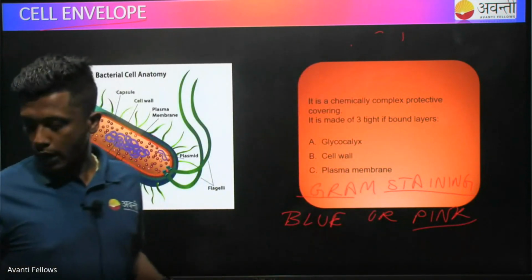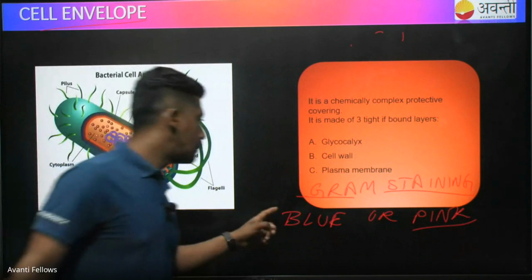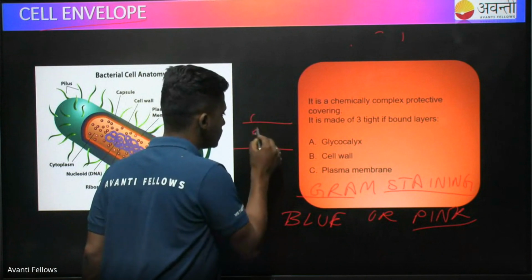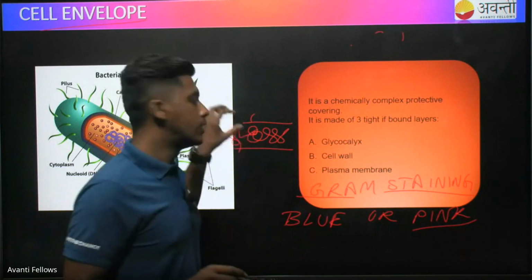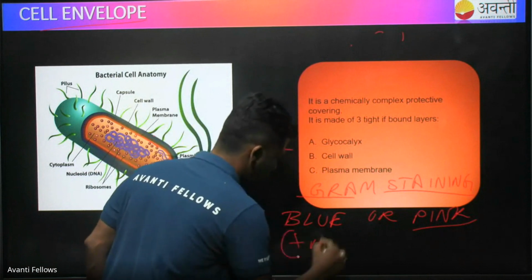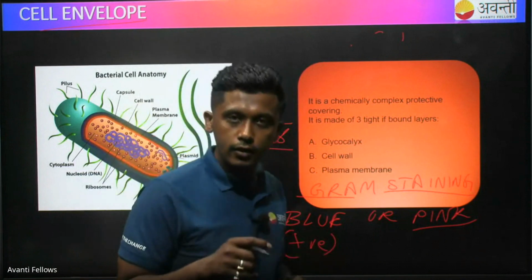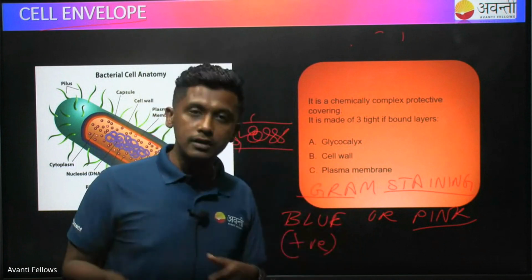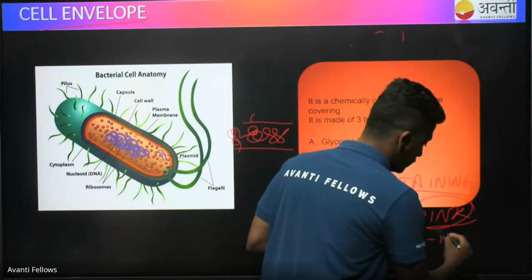The reason why two different bacteria appear in two different colors: why blue, why pink? The ones that appeared blue had a large amount of peptidoglycan, and the gram stain was held or bound very tightly to the cell wall. If it is bound very tightly to the cell wall, that makes them blue, that makes them gram positive. The ones which have a very thin peptidoglycan layer cannot hold the crystal violet stain or any gram stain. It does not hold the stain, so now it starts appearing pink. Now we call them gram negative. Now, why was this important?